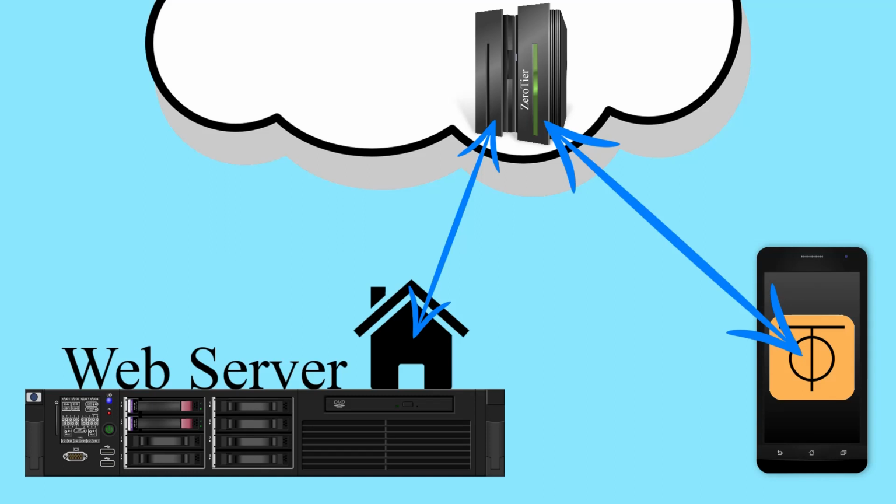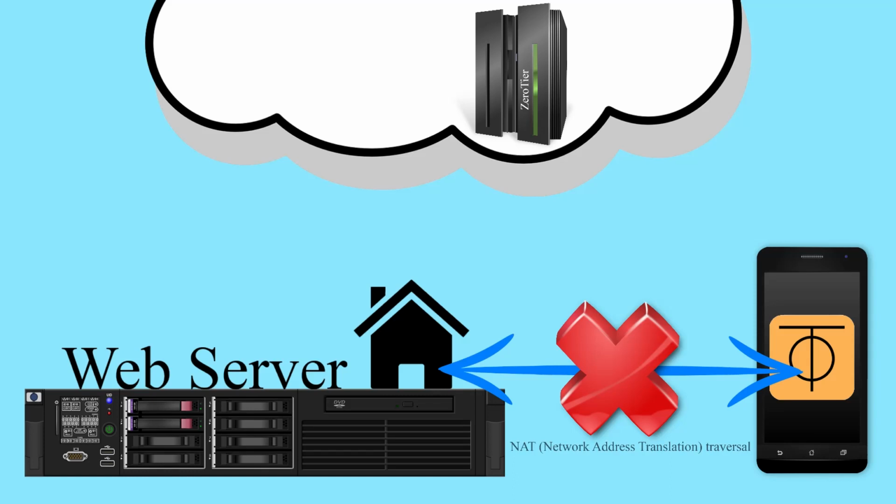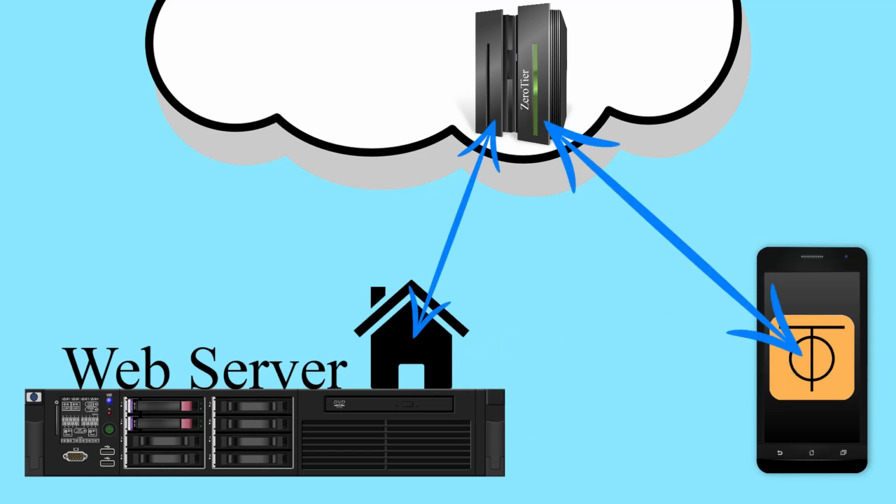Once the connection is established, ZeroTier will try to create an encrypted tunnel directly between the devices so that the traffic doesn't even need to be relayed through ZeroTier's servers. Most of the time this works fine and also results in a faster connection speed. But if for some reason this isn't possible, it's technically a process known as NAT traversal, then all of the data will continue to be relayed through ZeroTier's servers.